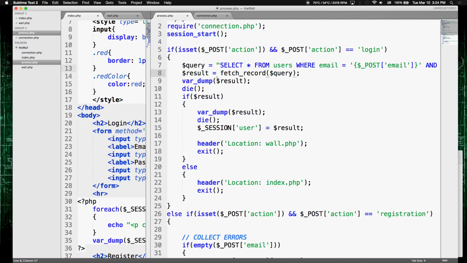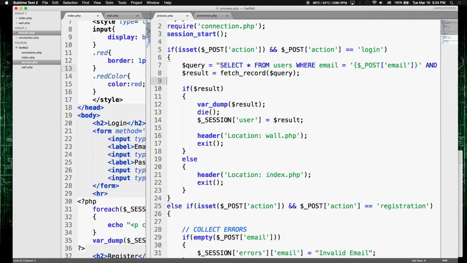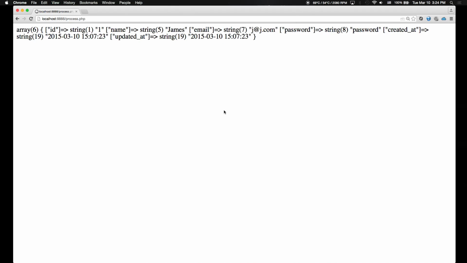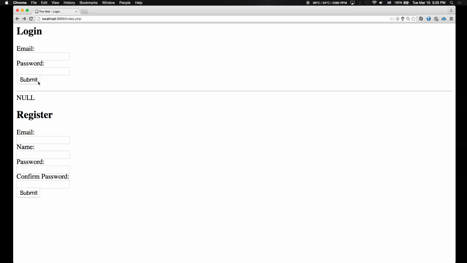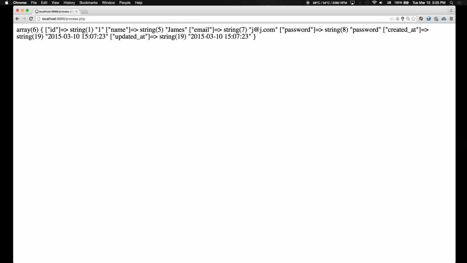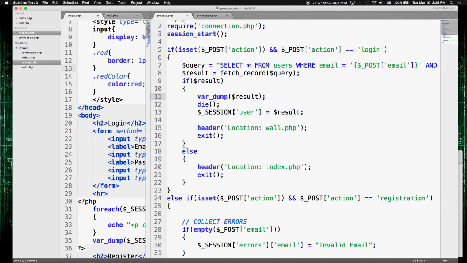Cool. And it'll still work if you do fetch record instead of fetch all. Oh, you changed it. I did. I put it back to fetch record for sure. So let's get rid of all this stuff and let's look at it again. Awesome is still there because it went to the if statement of true, which means that it logged them in. Let's just check real quick. If I did nothing, right back to logout. Notice how it's not going anywhere. But if I put here j@j.com password, it's taking me to that part. Awesome, that's working.